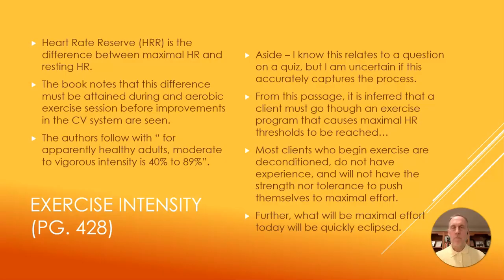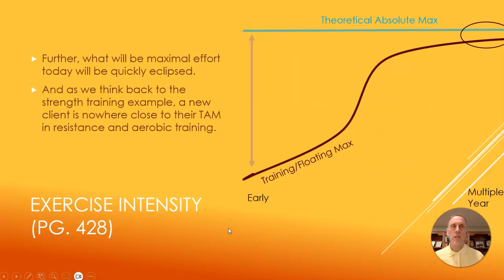I mean, you look at that and you go, okay, can the person who's coming in to work out, who is deconditioned, who doesn't have experience, they won't have the strength or the tolerance to be able to push themselves to get to maximal effort. To expect them to do maximal effort when you first meet them is nonsense. So, as I said in the previous slide too, what is maximal effort today will not be maximal effort 4 weeks from now. Your clients will be conditioned. Remember this in terms of training and floating max. It holds true here as well.